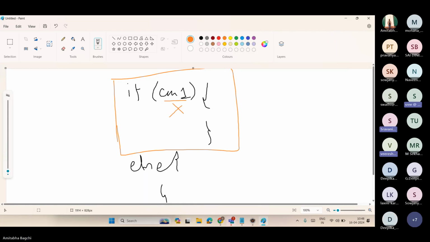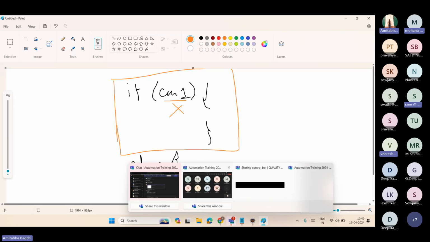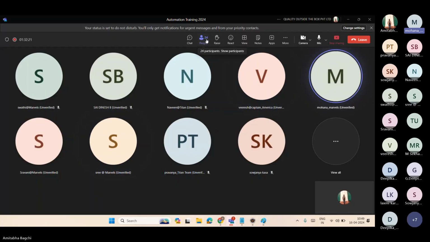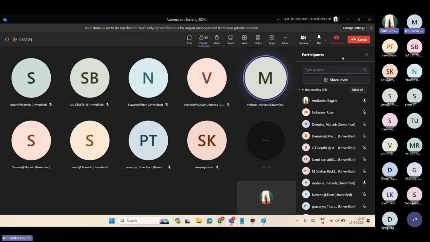Now, if this condition doesn't satisfy, what will happen? It will not get anything. It will exit. I think it will stop. Will it execute the else condition? Else is not there. It is not getting anything, sir. Okay.